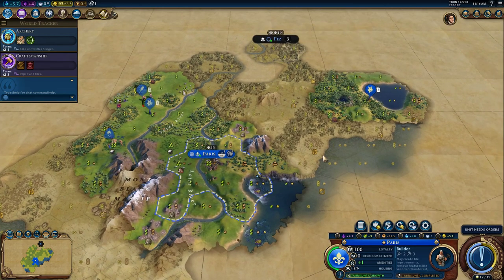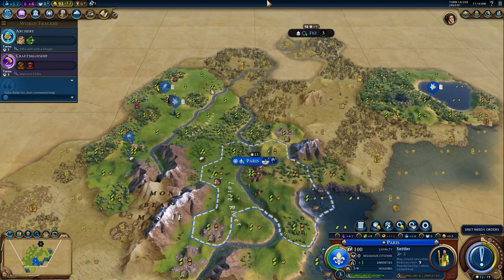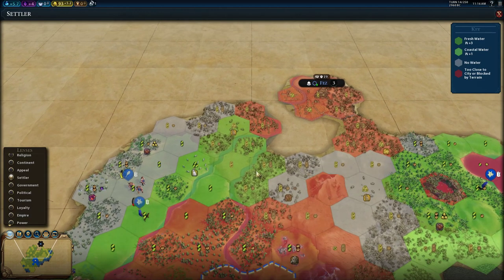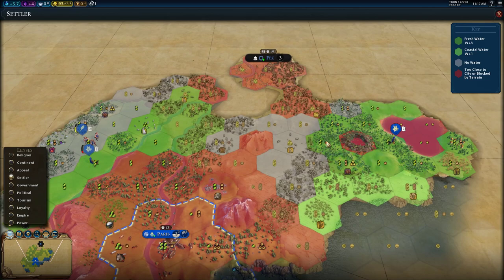Get a worker out. Actually, in this case, I think a settler would be nice. You can see that I can only get one more settle on this river. Because when I settle something here, I can get something in this area. So I could go for something on Ickkill. This is not a bad city because I can work this 2, 2, 3. I've got a bunch of hills in a reasonable distance.